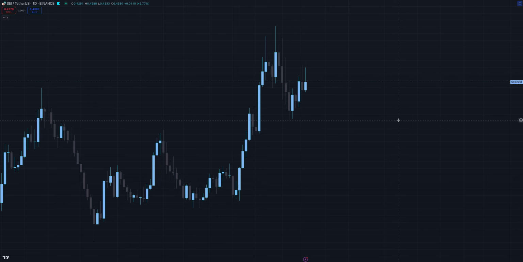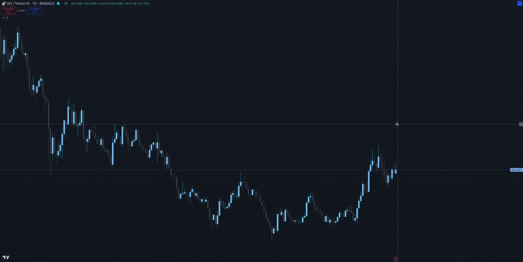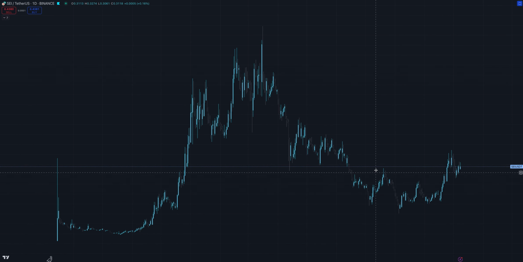So here I have an example of SCI. This is an altcoin, and you can see on the daily, it's looking pretty good. Obviously, hindsight is 2020, so right now I'm going to be the best trader ever to live. But we will try to see if we can spot a setup somewhere using the strategy. So today, I'm going to be talking about the 10-20 EMA strategy. It usually works a lot better on the higher time frame.